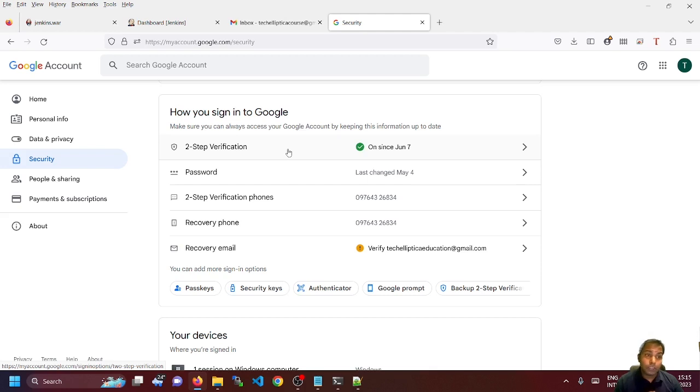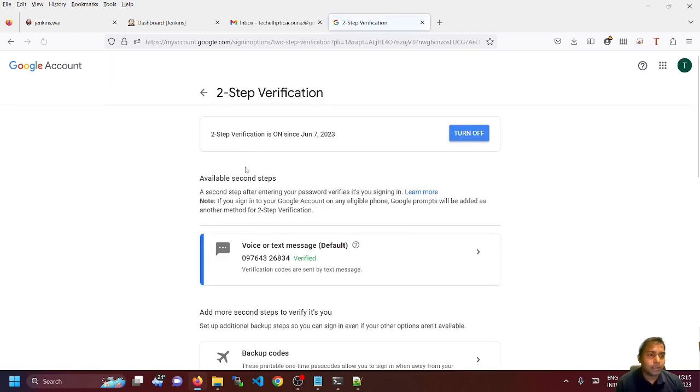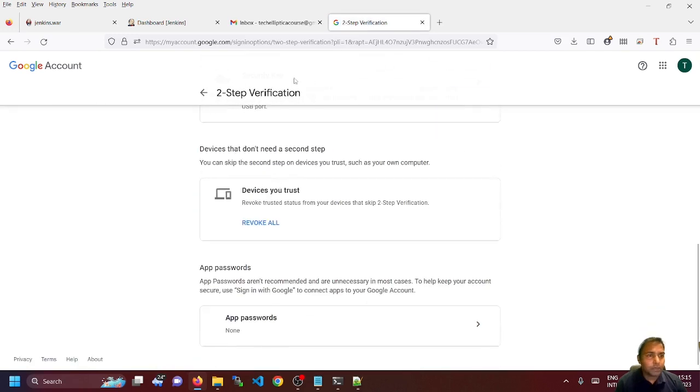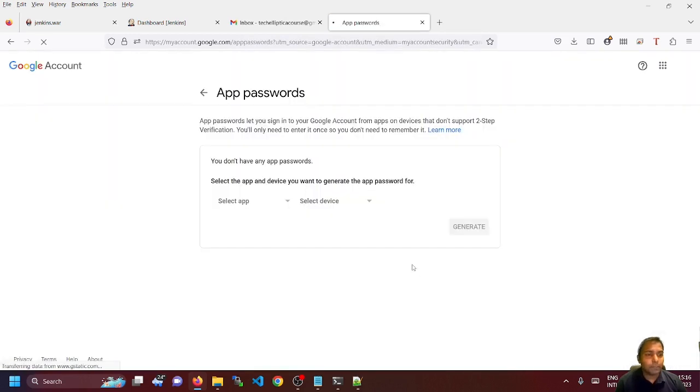Once it is turned on, only then can we send mails from different apps outside the Gmail server. Okay. So once you have done it, we are going to open this two-step verification tab, and at the end of this particular page there will be an app passwords page.